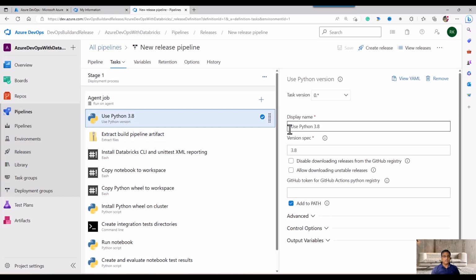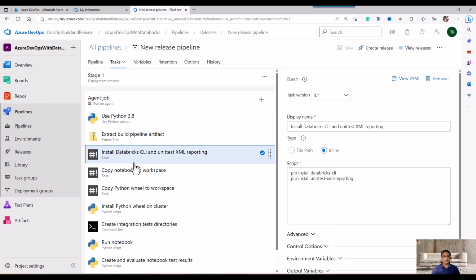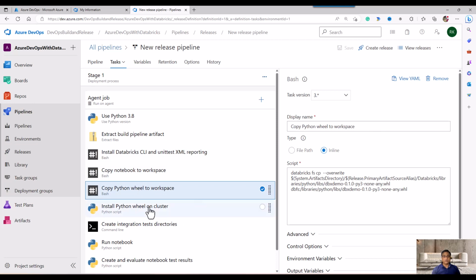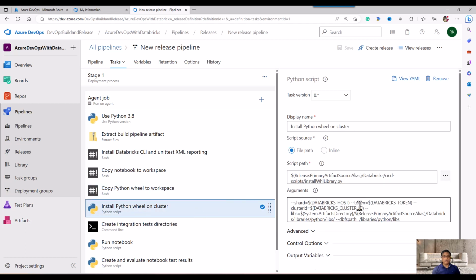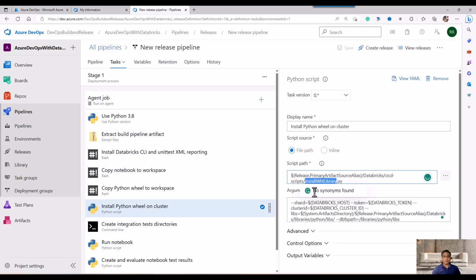The first stage is using the Python version, extracting the build pipeline artifacts, installing the Databricks CLI and XML reporting libraries, copying the notebook to the workspace, copying the Python wheel to the workspace, and all these things we already saw in the slides, right? Install Python wheel on library. This is another install wheel library.py.